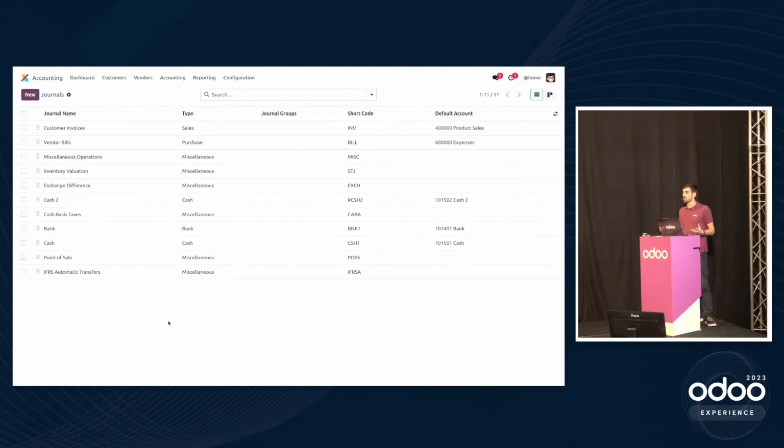Let's talk about performance. Imagine that you have a lot of payment methods linked to one journal. Imagine if you have a lot of shops during a period like Christmas or Black Friday when you sell a lot. Sometimes the DB can be a bit slow, because all the sessions, all the shops, will close at more or less the same time. So a queue can occur, and the DB can be a bit slow. It's for this reason that I recommend you have one unique payment method linked to one unique journal, and you will not have any problem. So this is about accounting.